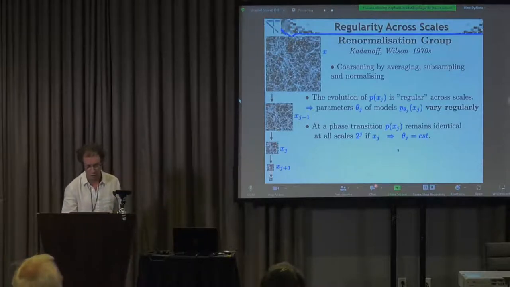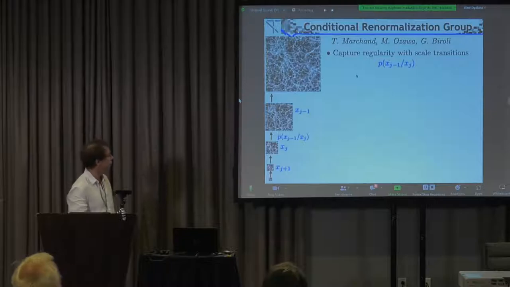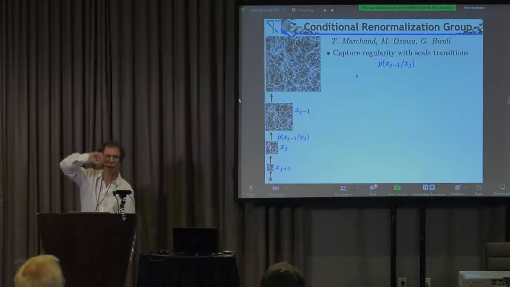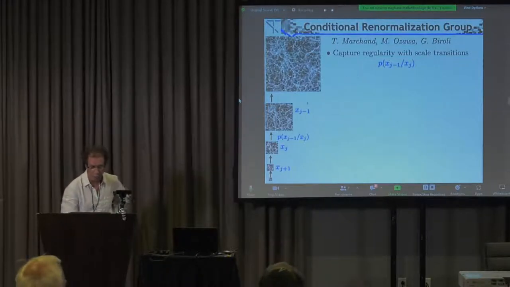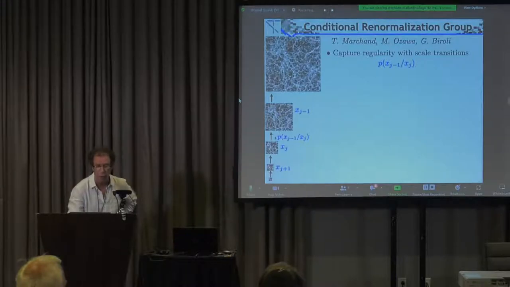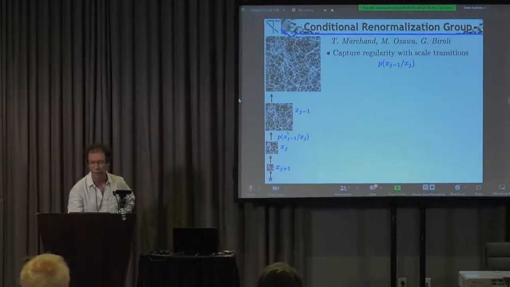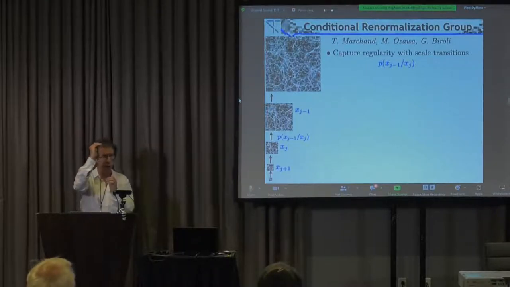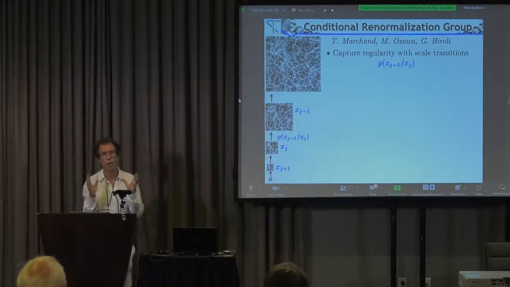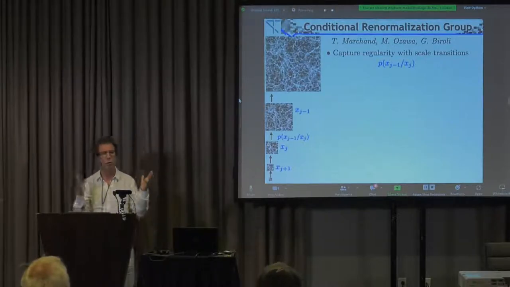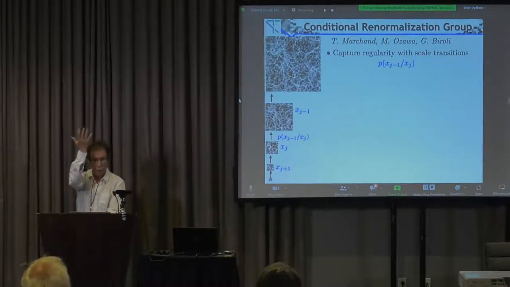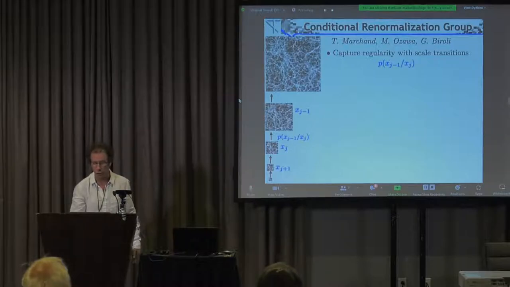What I'd like to show is that this is enough to go quite far to build up models in physics. So what does it mean to be very regular? Let me go in the other way. You begin from coarse scale and you progressively move up the scale. It means that if you look at the conditional probability of the field at a fine scale given a coarse scale, this evolution is something that you should capture with relatively few parameters if indeed you have an evolution which is regular.